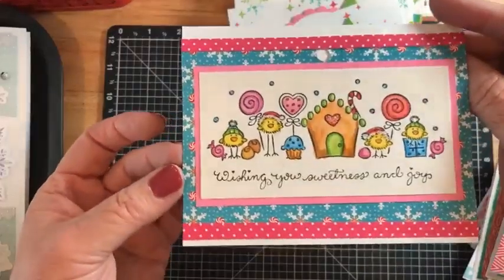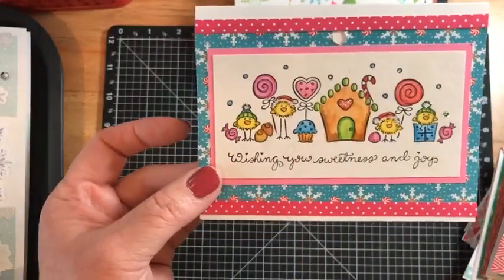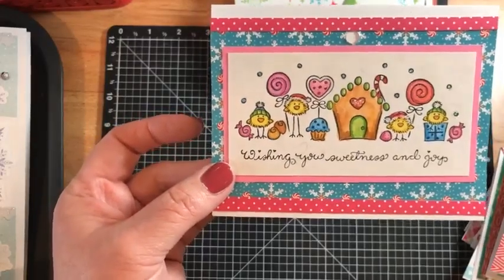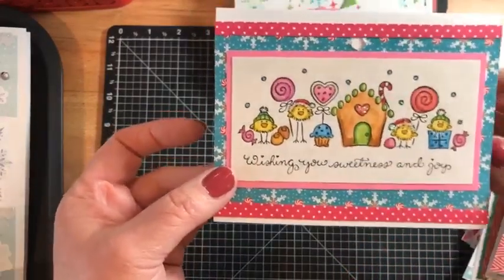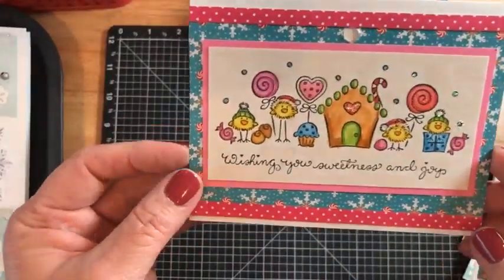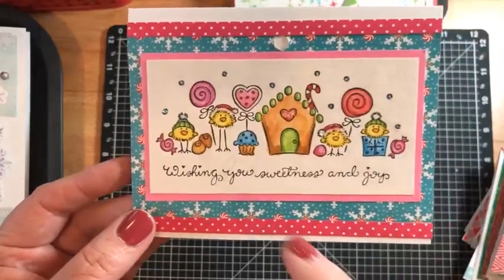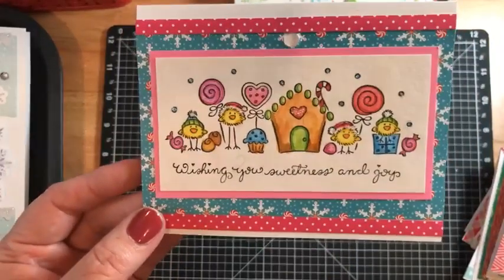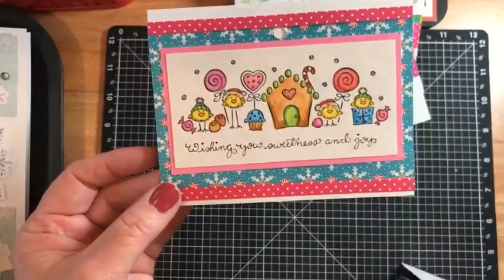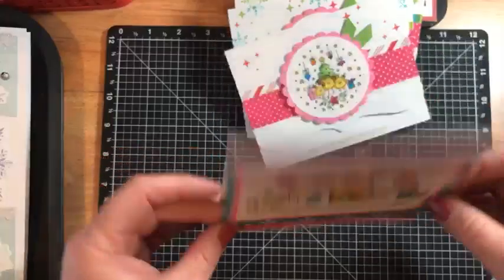And this is a set from, boy, I'll have to look that up. Oh gosh, I can't remember the name of who makes that. But I have a lot of the little chicks, and so I just love to color those in when I have time. When I'm making Christmas cards is not usually when I have time to do this. So I do this later.